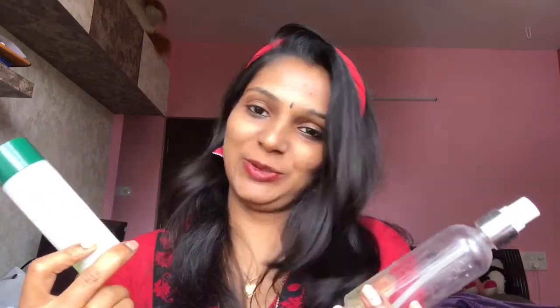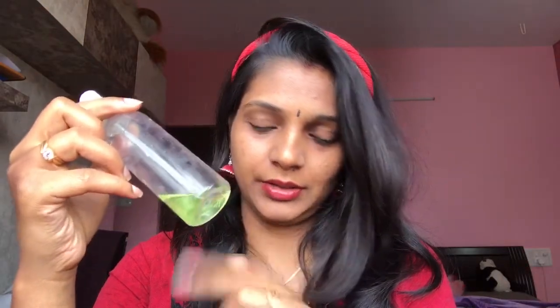Let's get started and talk about the packaging first. Both products come in a plastic bottle. The Biotech toner comes in this type of bottle. I've chosen the cucumber variant for both so the comparison is fair. The Biotech is a cucumber pore-tightening toner for normal to oily skin. The Jovis is also a cucumber variant and comes with a green-colored liquid. The Jovis comes with a spray bottle, whereas the Biotech does not.